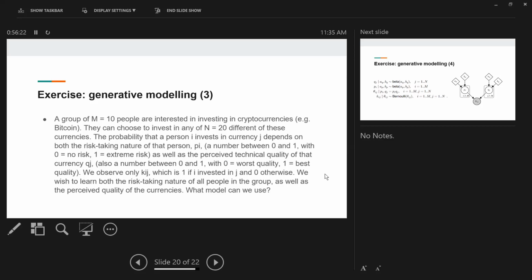Yes, you multiply them, because if you have one number between 0 and 1 and another, and you multiply them, it will always be between 0 and 1. So that's also again deterministic. So you don't sample anything, you just say that the probability is P times Q. And then how can we sample P and Q? Yes. And why do we want to use beta?